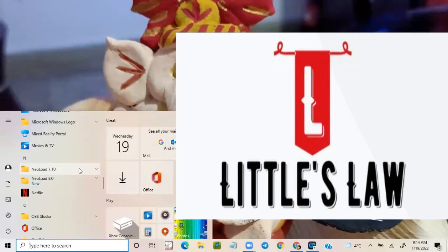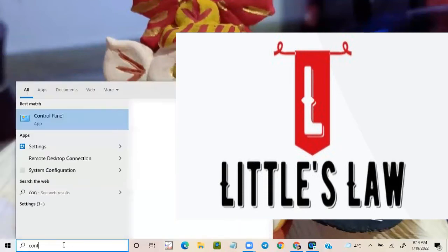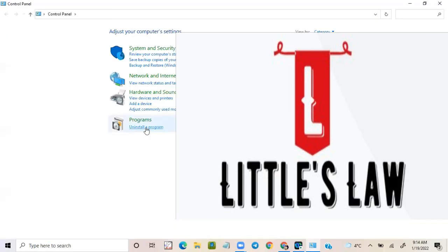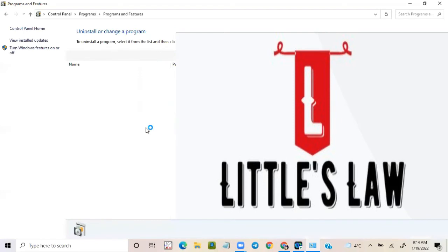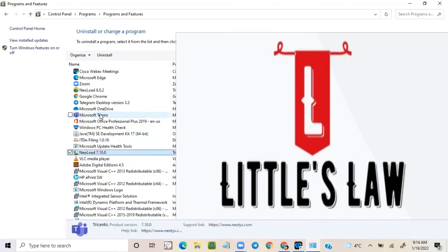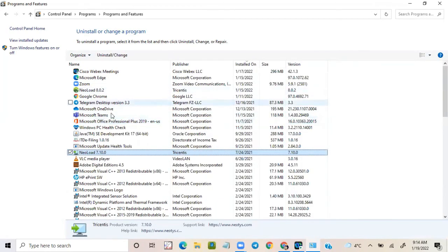Today we will see how to uninstall the older NeoLoad version. The first step is to go to the Control Panel, go to Uninstall a program, and search for the older NeoLoad version. I have NeoLoad 8.0, so I'm uninstalling NeoLoad 7.10.